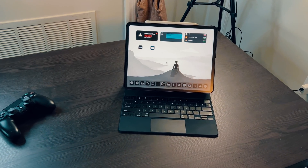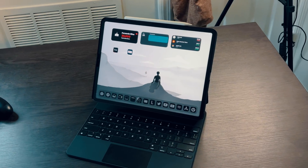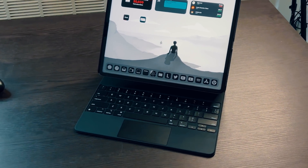Once you're done with productivity work on the Magic Keyboard, pull out a Bluetooth gaming controller — Xbox and PlayStation controllers are now natively supported on iPadOS — and it turns into a gaming console. So that's four different products built into one: a regular tablet for content consumption, a digital notepad for design and note-taking, an actual computer, and a gaming console with Apple Arcade getting better every year and more App Store games being adopted for iPadOS 15 and hopefully iPadOS 16.